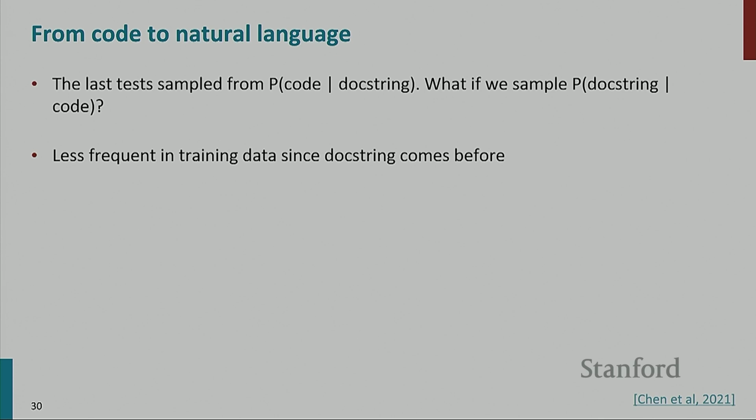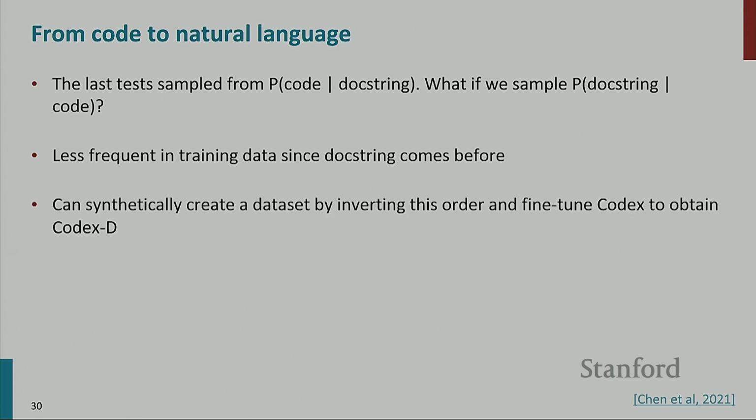And that kind of data is certainly way less frequent in the training set, although it certainly exists in some cases, because naturally in Python docstrings come before the code. But this is also a very common thing with code data. I can usually manufacture synthetic data sets that change the structure in some ways, right? So I can basically write a deterministic program that takes Python functions and inverts the code and the docstring and make a training set for this task.